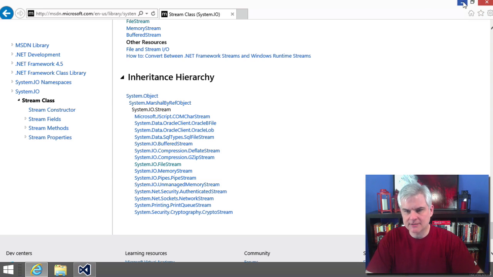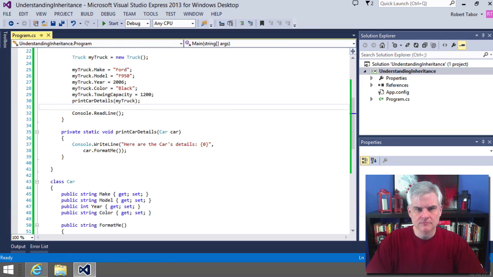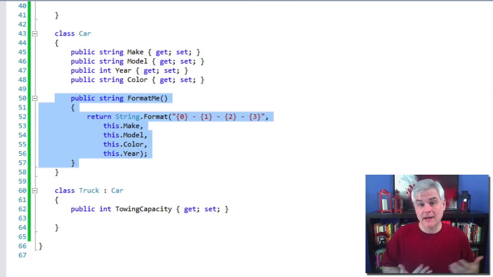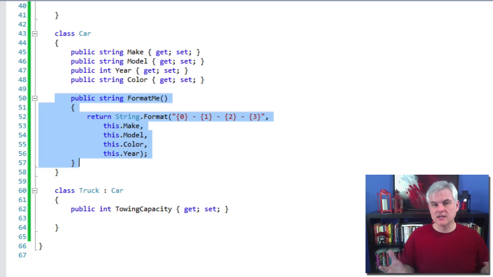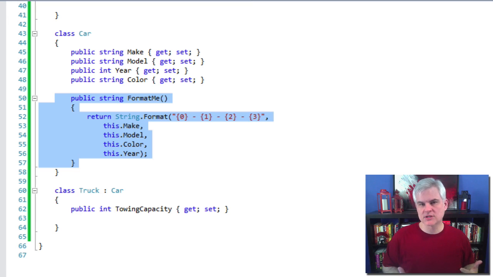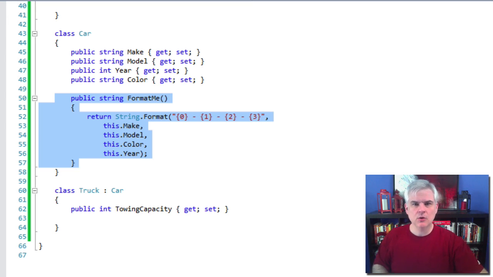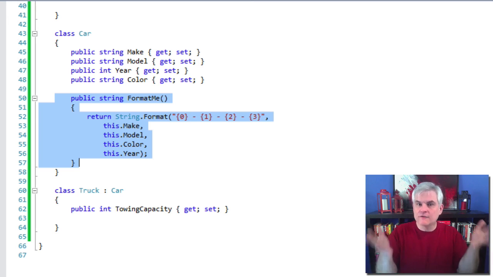Let's go ahead and close this down. Actually, I'll just minimize it for now. So as you can see in my FormatMe method right here, in my Car class, suppose there's something different about the FormatMe method that simply won't work for trucks. After all, at the moment, its formatting is geared specifically towards cars. There's no understanding of the concept of towing capacity, for example. And we want that whenever we want it printed to screen. So this simply won't work for trucks. After all, at the moment, it's just formatting for cars.